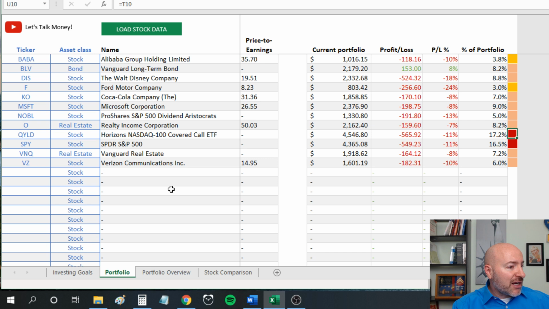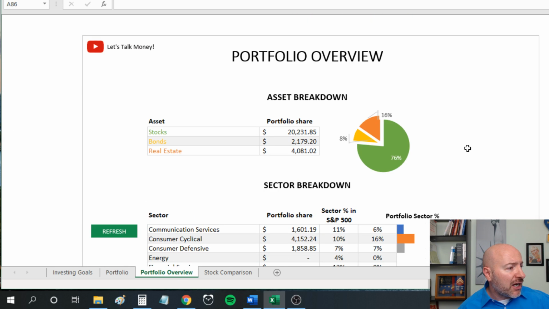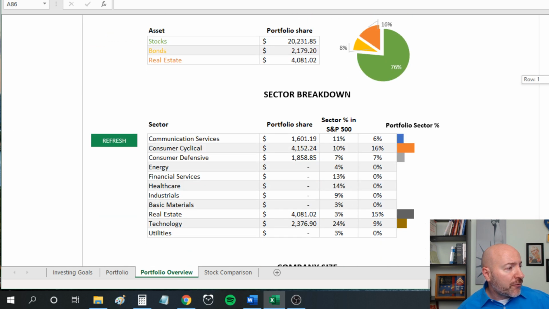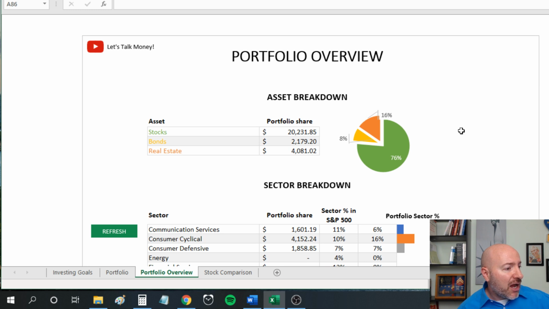He's got a couple of reds here, but those are both in funds, so I wouldn't necessarily be worried about that. Again, those funds are diversified within the funds, so it's not like he has 17 or 16% of his wealth in one single company. He's got it in those funds. Looking at the portfolio overview tab here, these assets, he's actually got it fairly well positioned here.